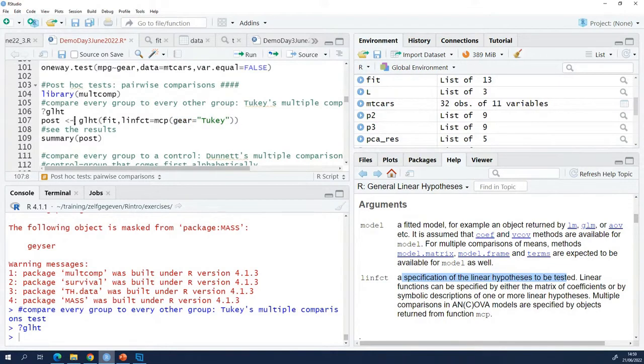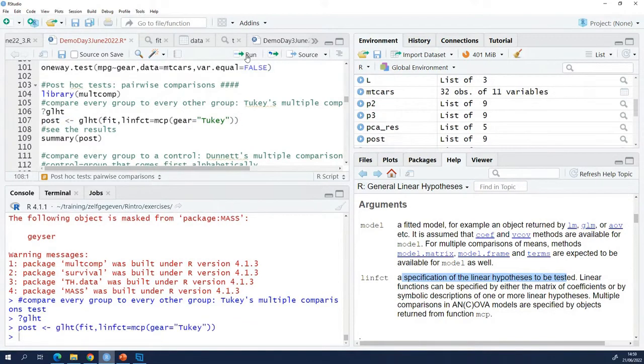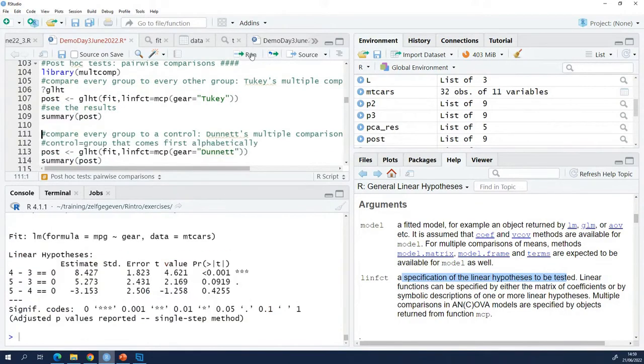So you do this, you save the results in a variable when I run this, and then you can do the summary function on that result to show the outcome. So you see everything was compared to everything, and you see that you have a low p-value below 0.05 for the comparison of cars with 3 and cars with 4 gears.